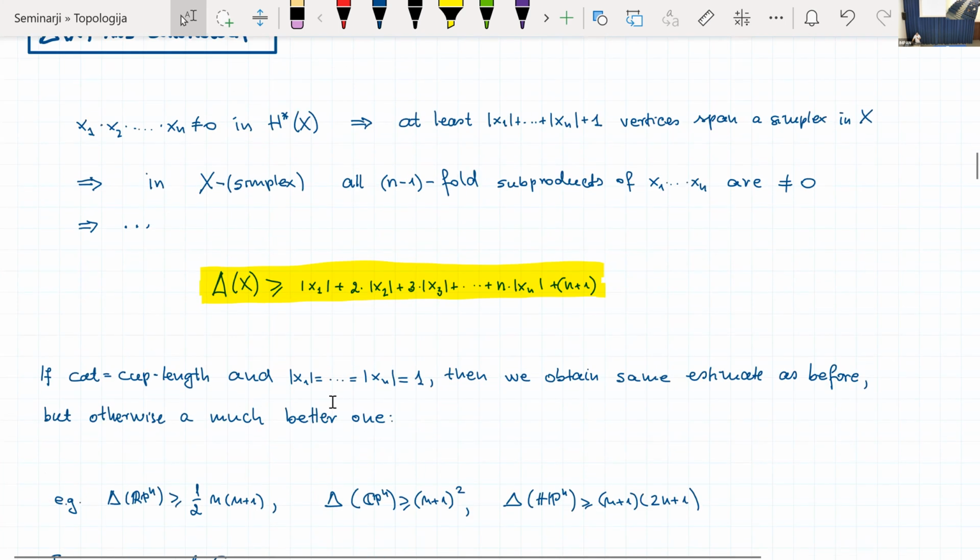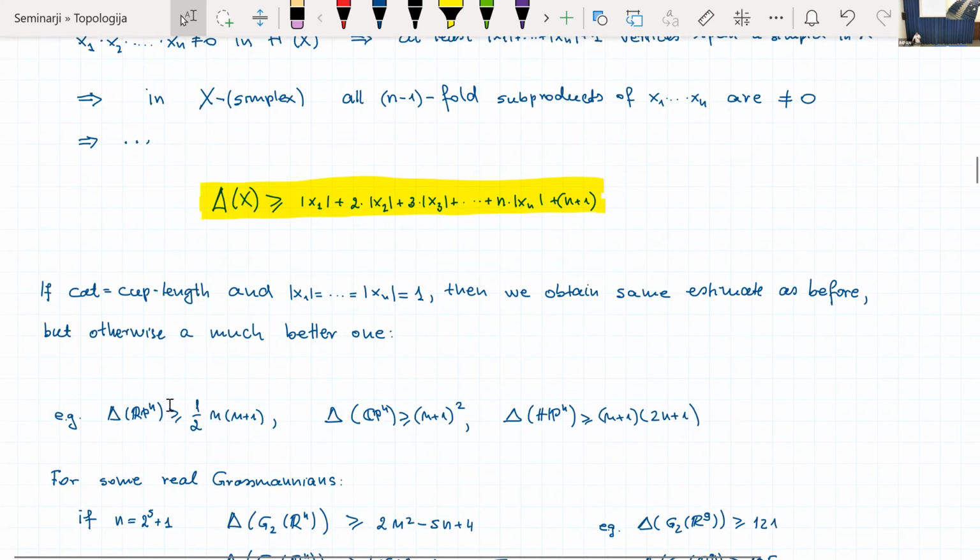And so again, let me just give you some numbers to give you some idea. For real projective spaces, this gives you approximately half of n squared. For complex projective spaces, it gives you approximately n squared, where n is the index in CP^n. And for quaternionic projective spaces, it gives you about 2n squared. For the lowest dimensional cases, so for n equals 2, these values are precise. For a bit bigger, they are close to them, and then, as I said, they diverge.